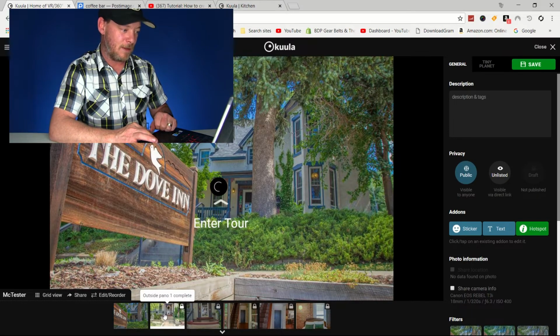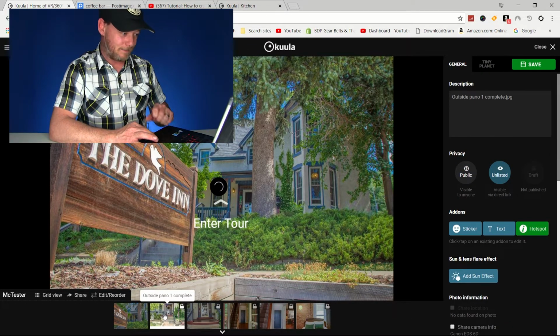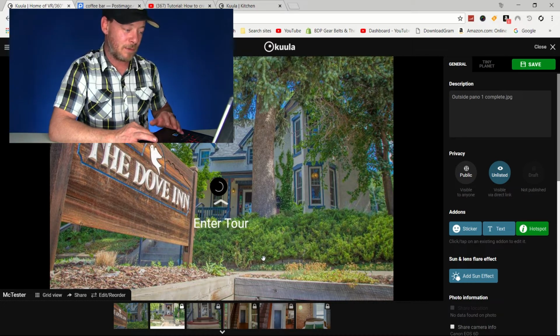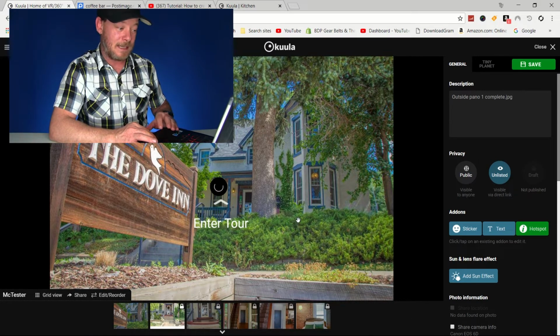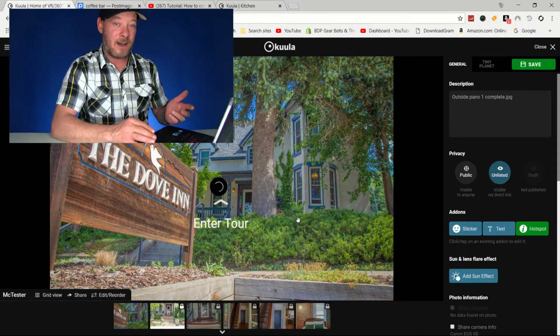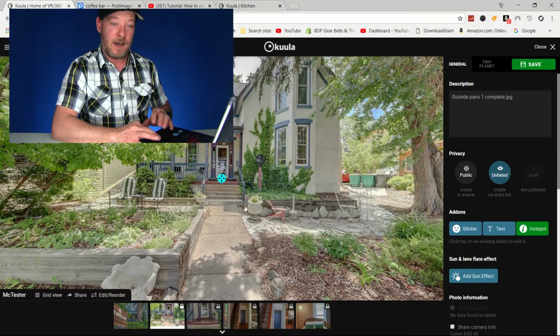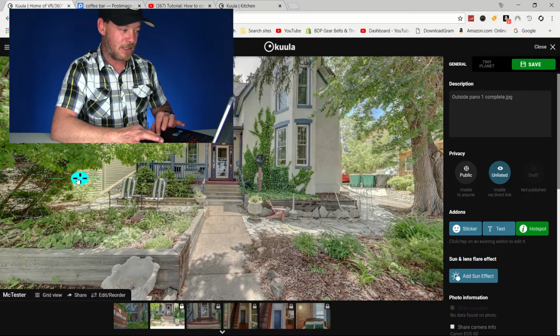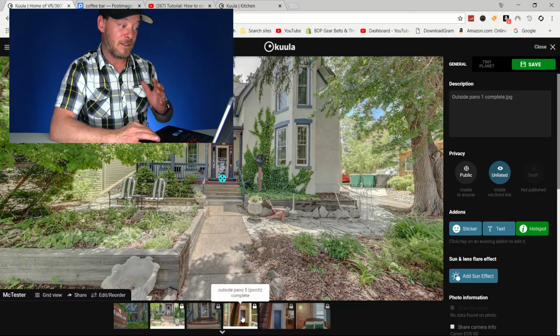So let's go to the next image right here. And we're just gonna go through and add a few hotspots. And what we just did is how you're gonna add hotspots to move throughout all of your panos. This blue guy right here represents your default view. So we want it to default right facing the front door, okay? So if somebody just clicks on the thumbnail, it's going to go to that default view.